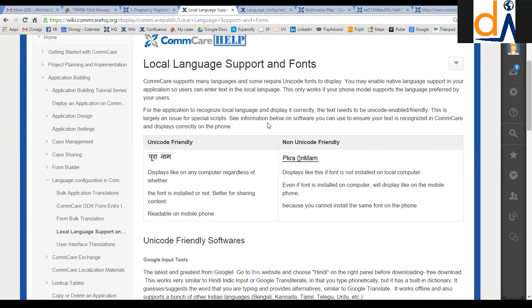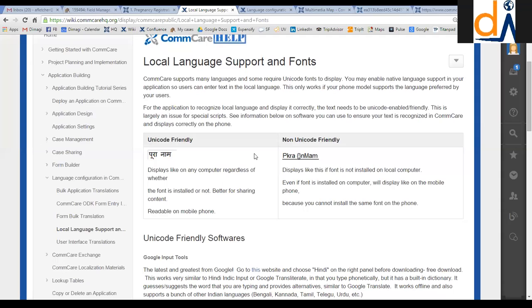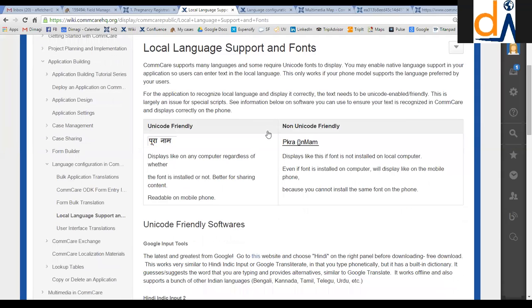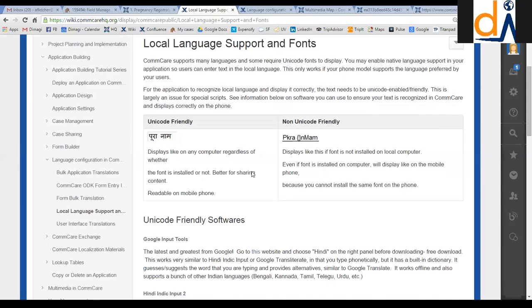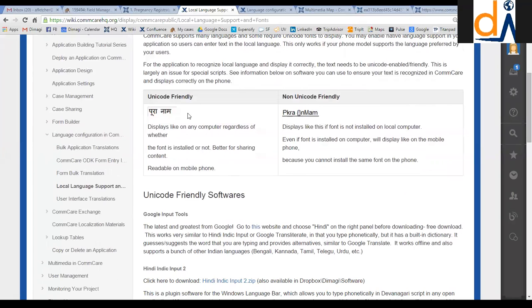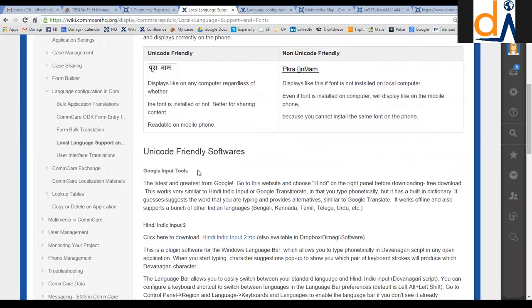For the application to recognize the local language and display it correctly, the text needs to be Unicode friendly. This is largely an issue for special scripts. See the information below. Here's an example with Hindi, showing how it displays on any computer regardless of whether the font is installed or not. We prefer this because then you can easily share that content.